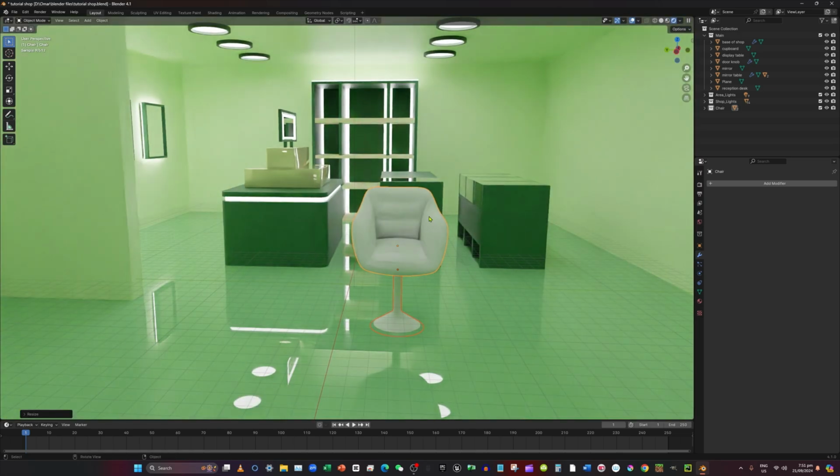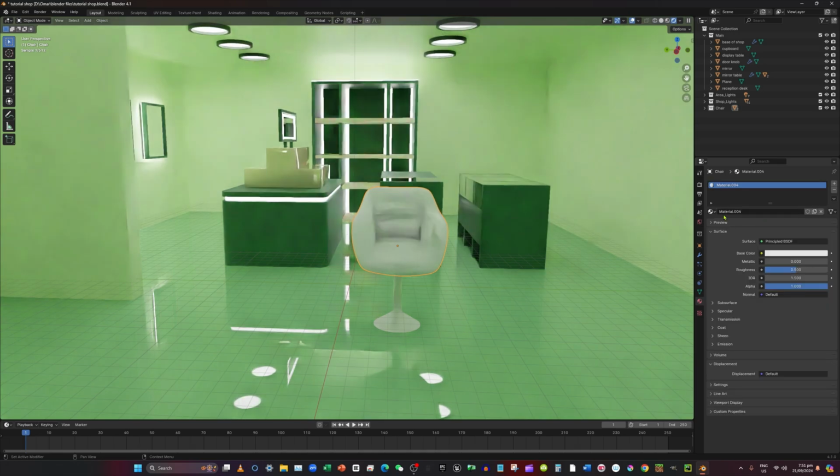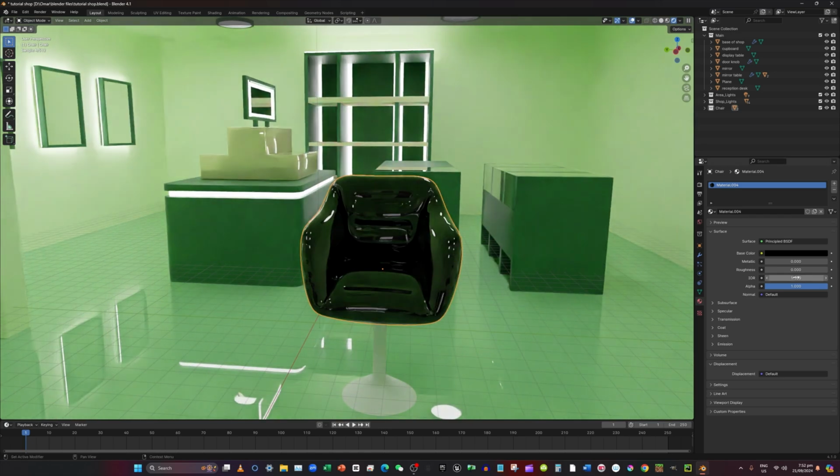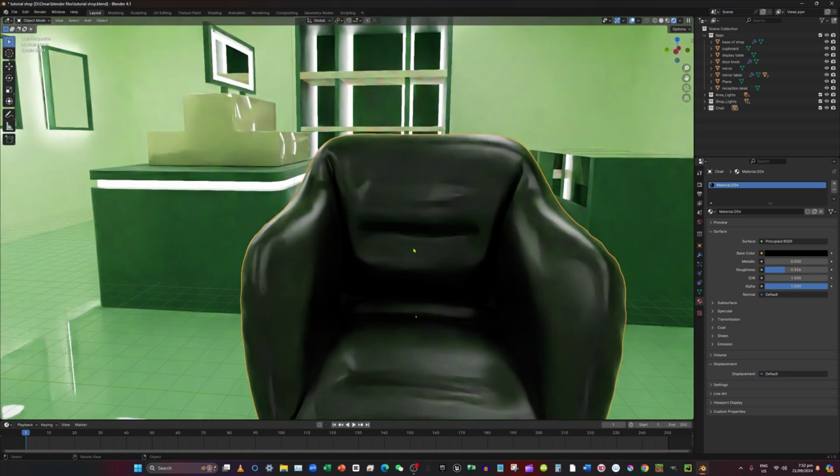Where are the materials? So select the black chair. Wait, I just spoiled it. Okay, well that one's going to be black. So while selecting the chair, press new. Select the metallic, I'm just joking, not the metallic. What am I doing? Make the roughness down a bit so it's shiny. And then we can change the color to black. Okay, but that's too shiny. I want it to be only a bit shiny. That looks good.